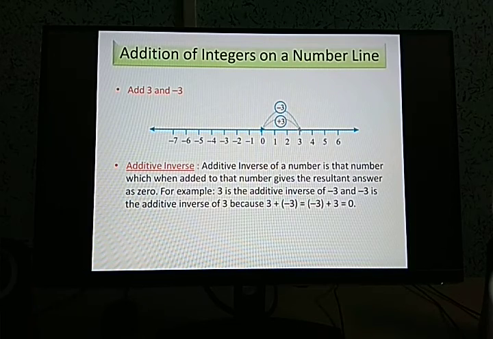So you can go back to your textbook. You can try out with different kinds of numbers and see for yourself, and also plot it on the number line, and you can see how they function or how they work on the number line. And it is quite interesting where to move, on the left or on the right, and you can even find some additive inverses as well.